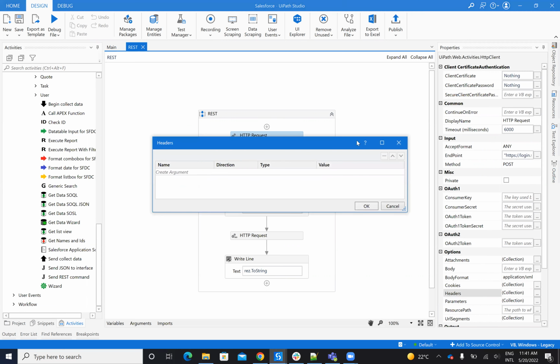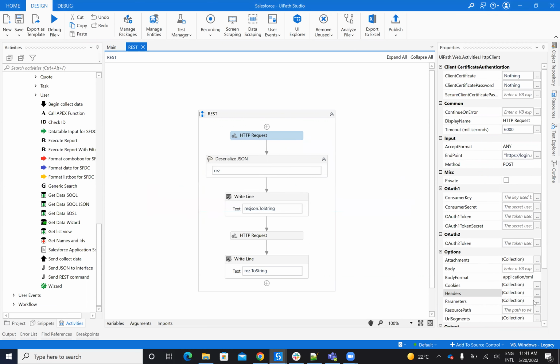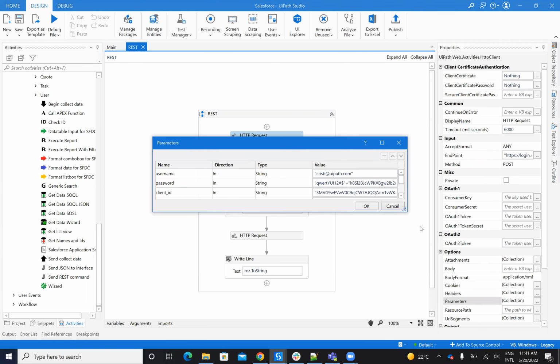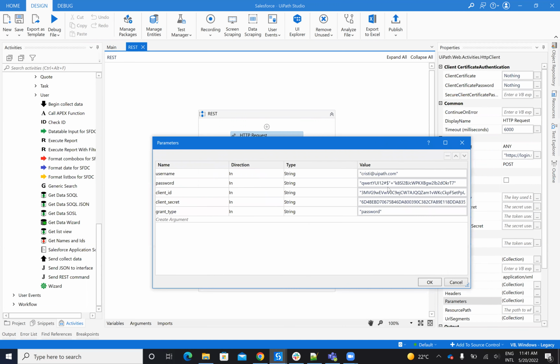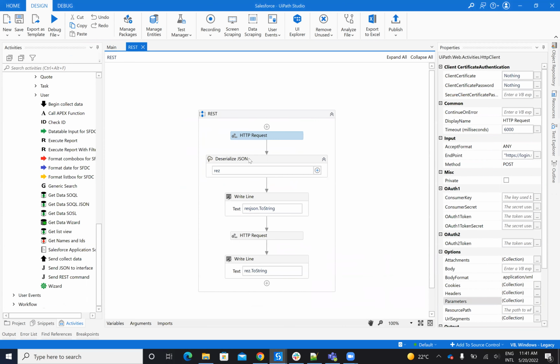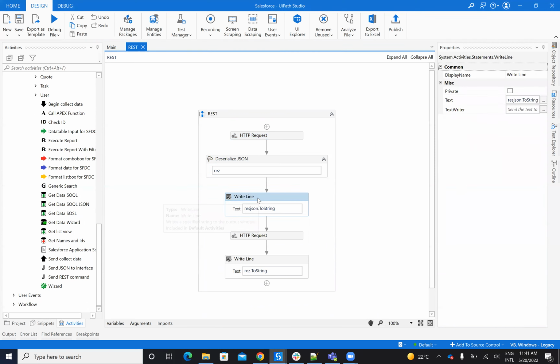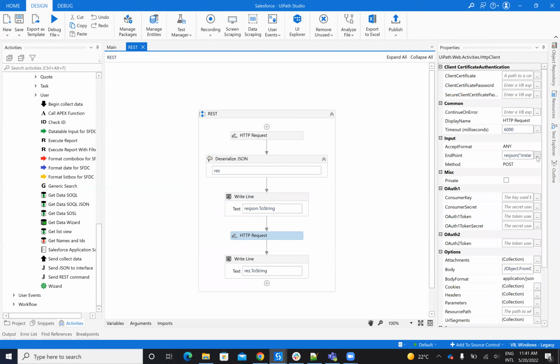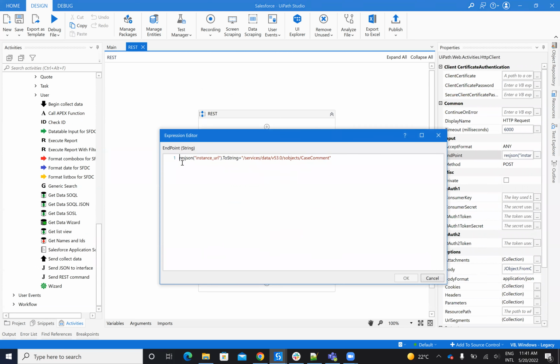Here you have to provide not headers, you have to provide parameters. So you will provide some parameters here with user, password, security token, client ID, and so on. So this is the way you provide parameters. After you get the response, you will deserialize the JSON. And on the next one, when you make the call, you will say user instance. So the authentication also provides you the user instance.